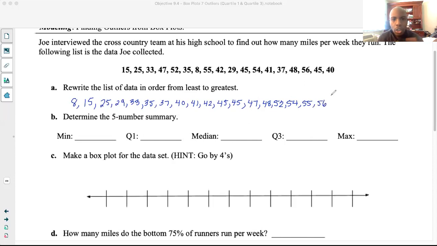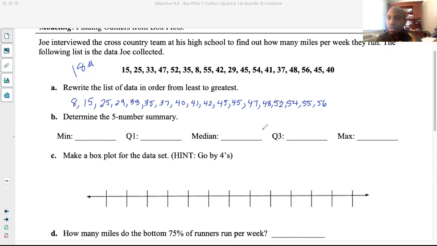All right. So I just want to make sure I count them. There should be a total of 18 numbers here, right? You count them, make sure there's 18 numbers here, 18 data values. If we count ours as well, you'll see that there's 18, right? 1, 2, 3, 4, 5, 6, 7, 8, 9, 10, 11, 12, 13, 14, 15, 16, 17, 18. So there are 18 values here, 18 values up there.